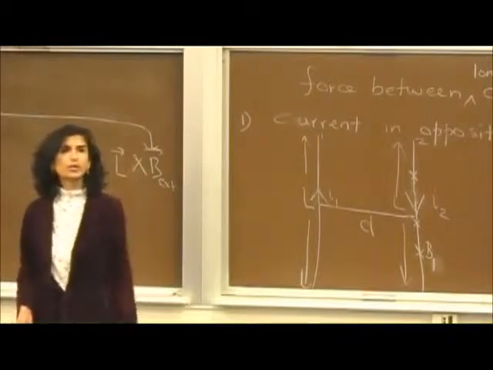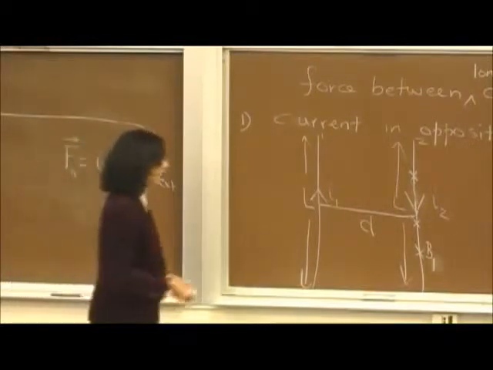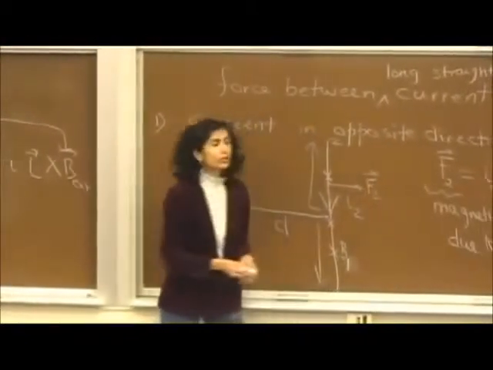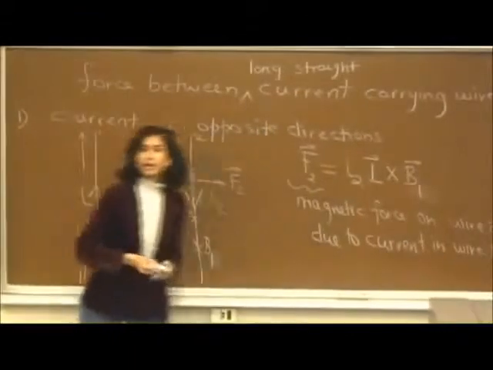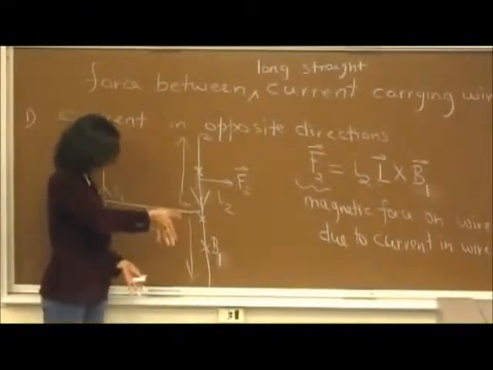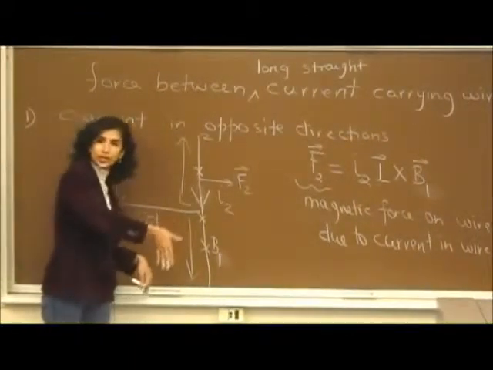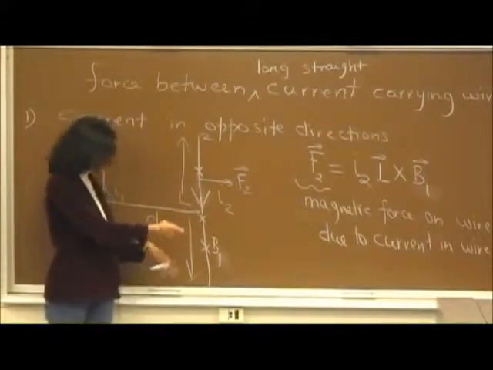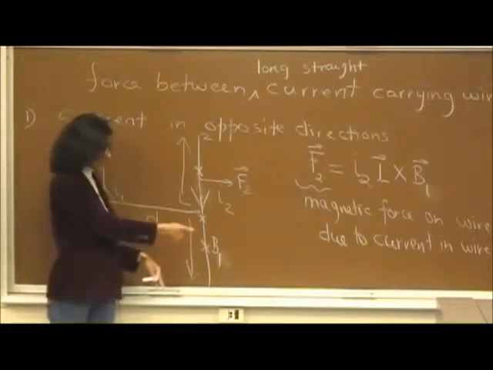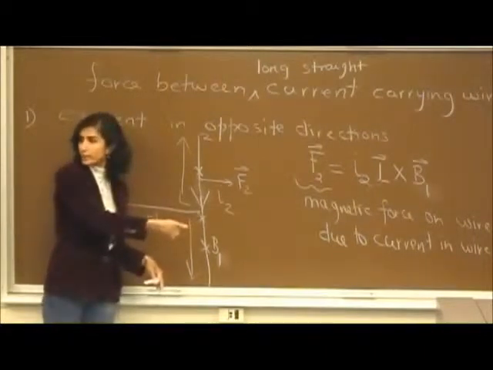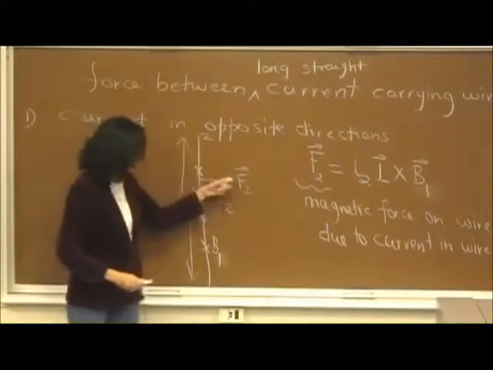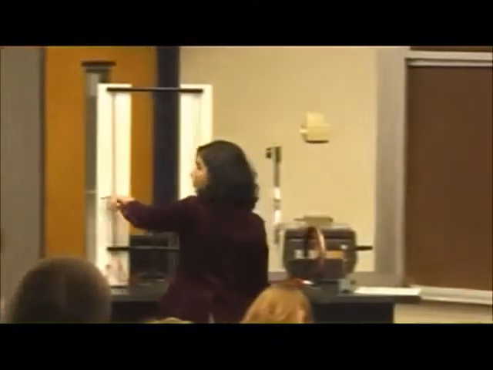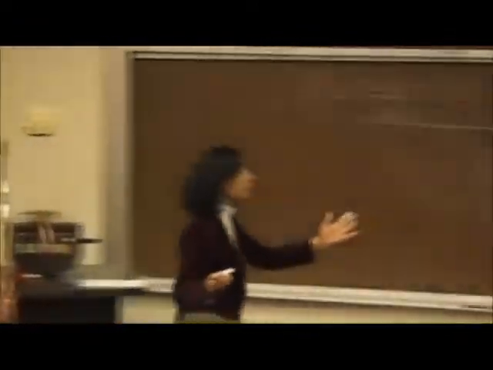Did you want to say? Go ahead. To the right? Yeah, how did you do it? It is to the right. So basically what you find is F2 is to the right. How do I do it? I will do L cross B1. L means put all of your fingers in the direction of the first vector L, which is in the direction of current pointing down, right? Cross it in the direction of B1, which is the magnetic field which is going into the page. You see my thumb points that way. So that already shows that this wire is being repelled, just like what you saw here. You saw that this wire was repelled. And that's exactly what we are seeing.